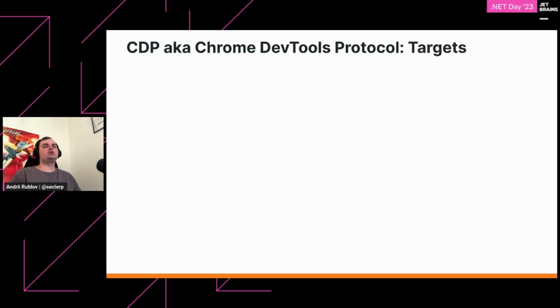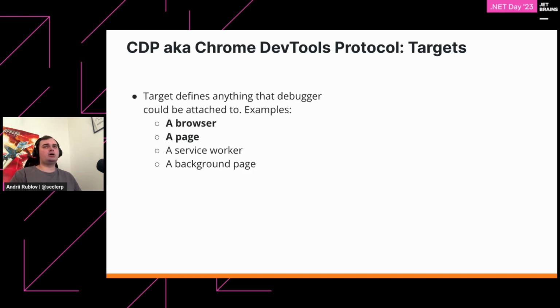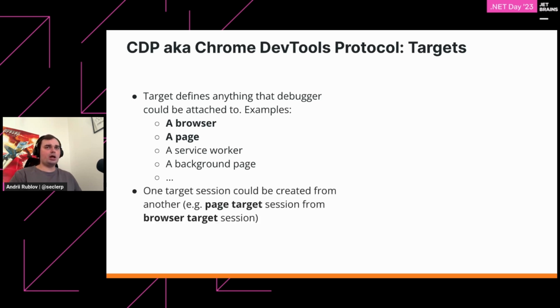There is also the concept of a target for attaching the session. There are many types of targets. First of all, we are interested in the browser and the page, but there are many different types of targets depending on what behavior you need when using the protocol. By default, when you create a connection, you immediately connect to the browser target. It is not based on a page and can have nested sessions such as pages.